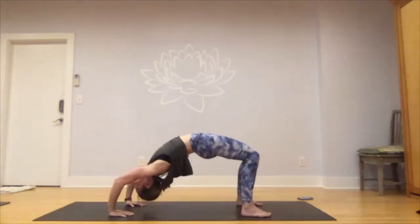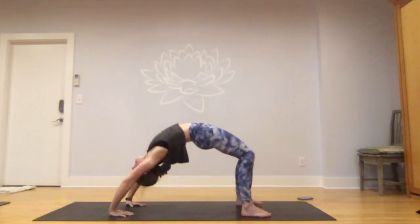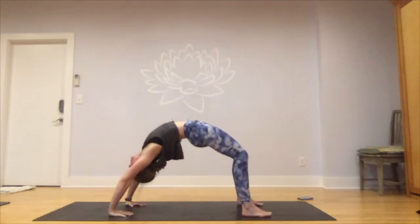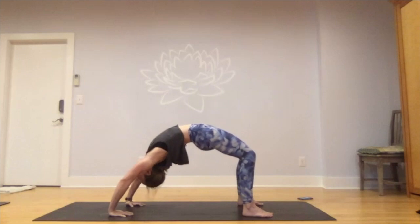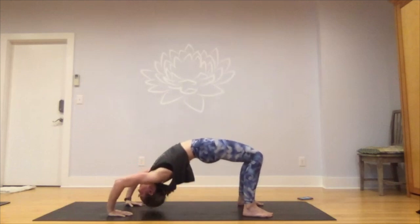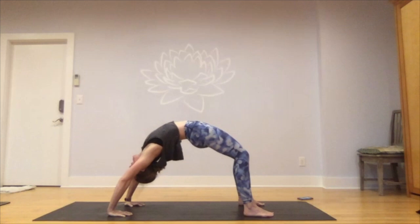Elbows in, tap your head or the backs of your shoulders. Take a deep inhale, press up. Holding here for five, for four, for three, two, and one. Push up, tap, press up, for five, for four, for three, for two, and one.